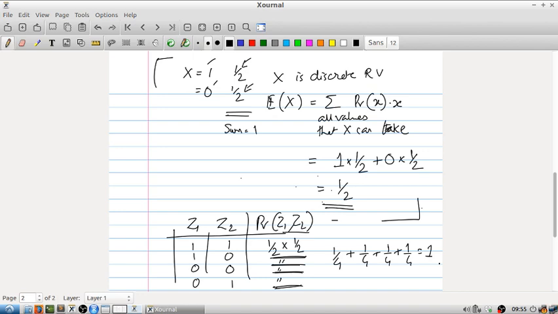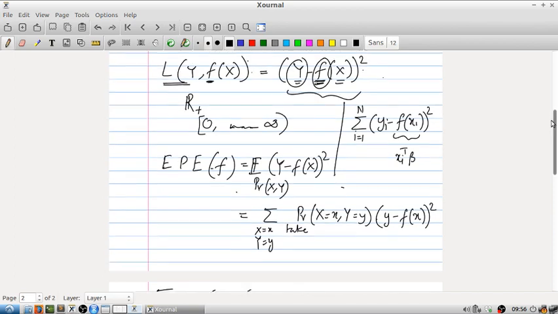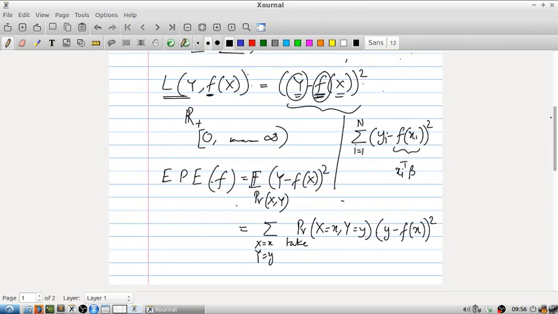So we are not assuming anything about correlation or independence here. We are not saying anything about them, which means that we are not assuming anything about them. If you make an assumption, you will state that. So for the purposes of our definition of expected prediction error, this is what it is.